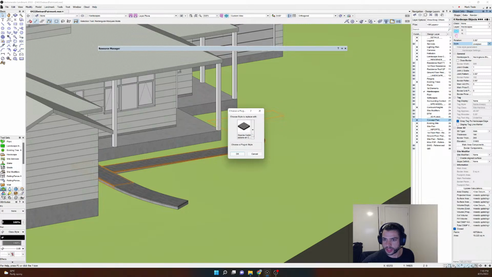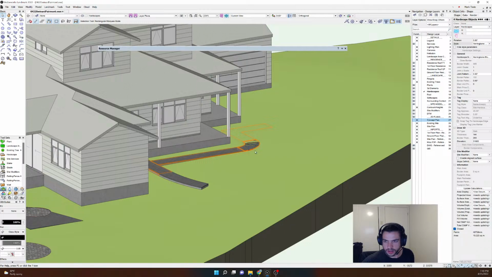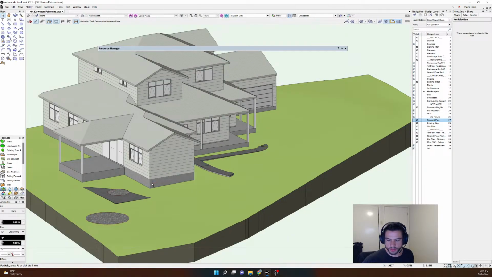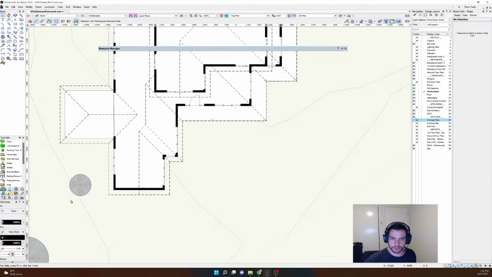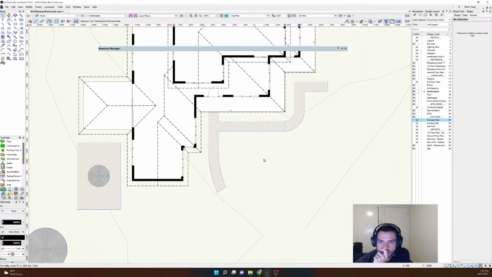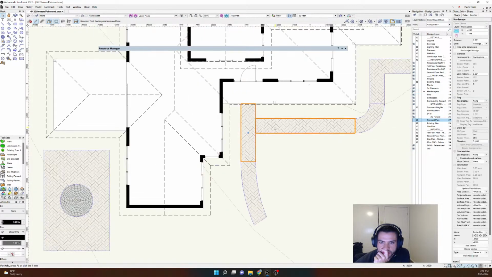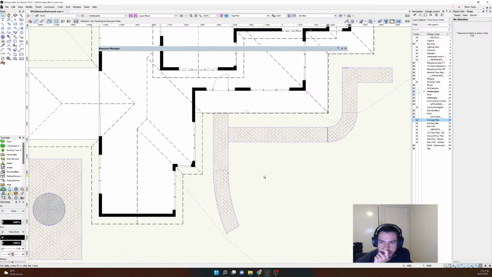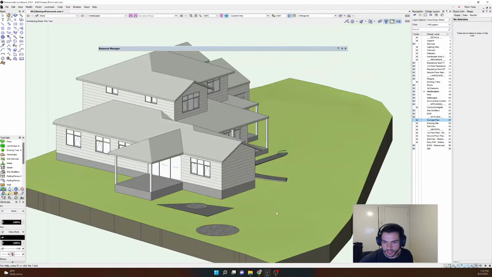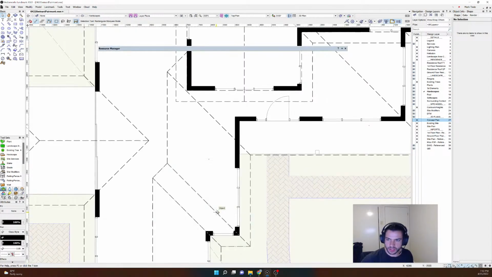Just going to take all these shapes now. I should be able to replace these with our herringbone. All right, cool. So now they're all styled, so any changes that we make to one will be applied to all of them. They're looking okay there. It's doing some funkiness. I'm not sure I'm liking the funkiness that it's giving me in line view. That's all right, I can live with that.